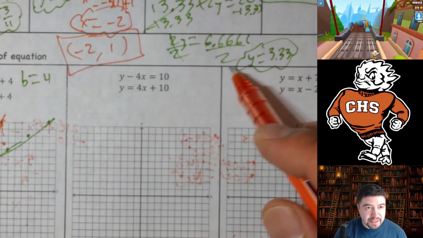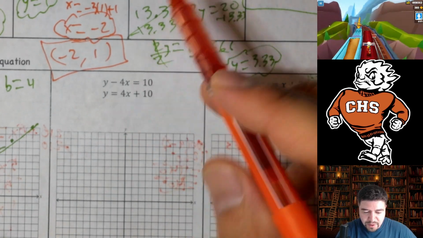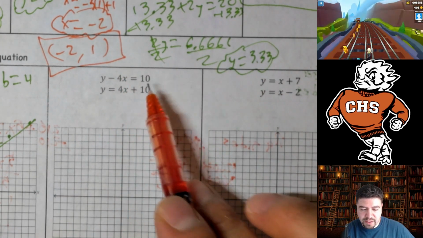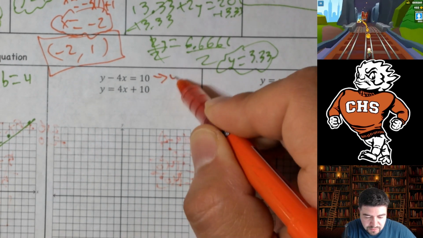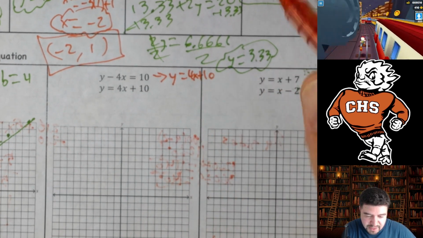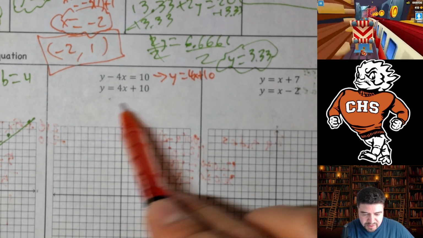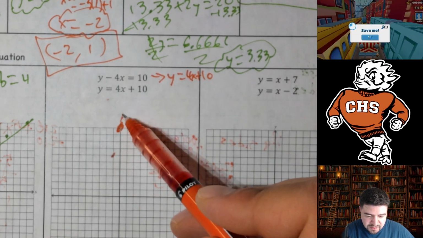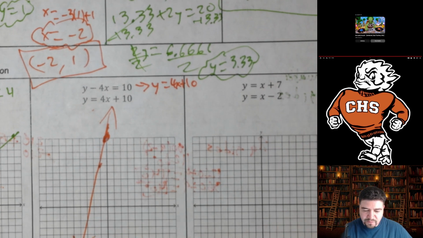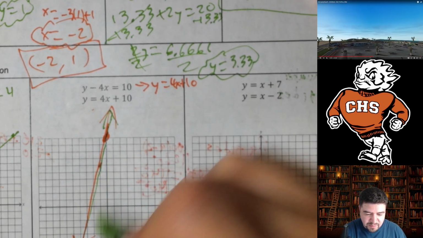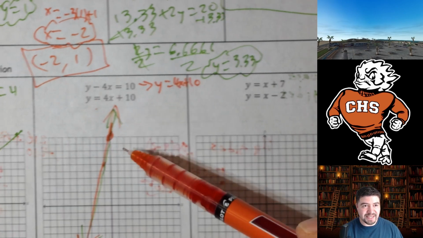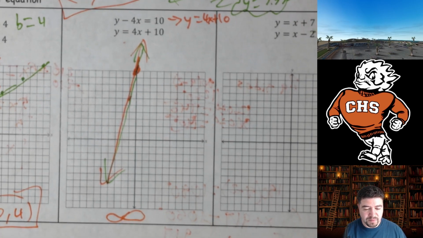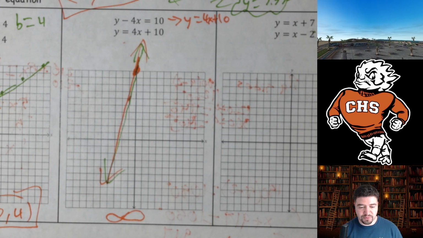All right, second equation here. We have y minus 4x. Oh, got to fix that. Let's move this negative 4x over here so that it looks like y equals mx plus b, right? So if I do that, y is 4x plus 10. Wait, 4x plus 10? That's the same line, okay? Here's our y-intercept. Our slope is like that. So if I were to draw the other equation, it would look exactly the same. Therefore, because these lines are exactly the same as each other, there are infinitely many solutions. These lines, since they go on forever, will have solutions forever.